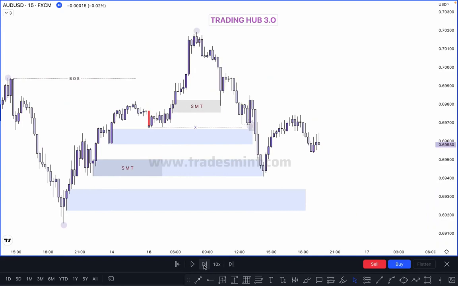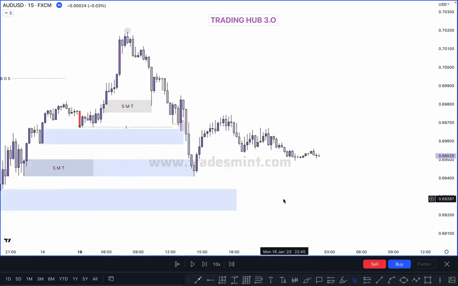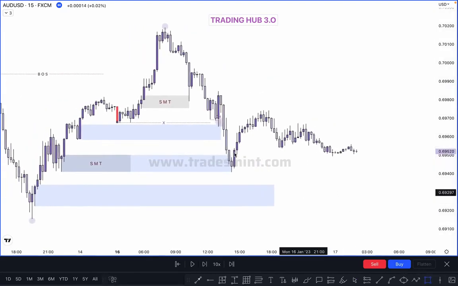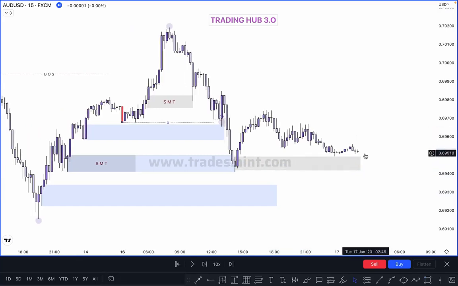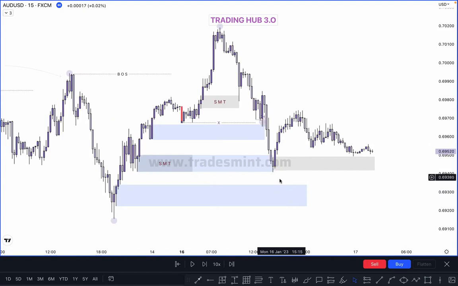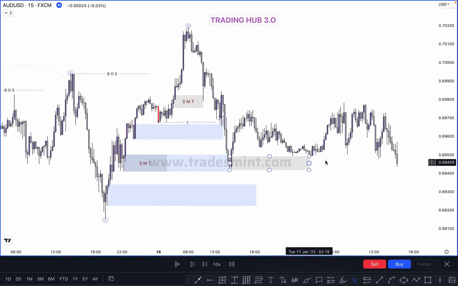Okay, all right, so let's see. A lot of people introduced buys here. They are anticipating this is another order block here, and they again introduce buys here, putting the stop loss just below it. Then what happened here? Look at this one. Let's see. So why is this move happening here?